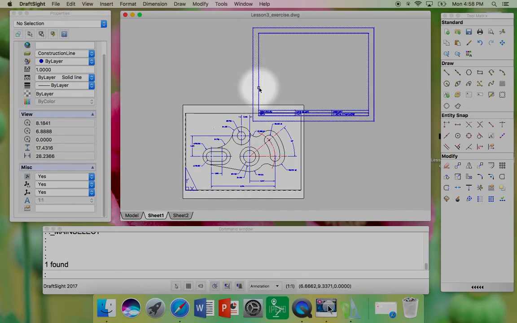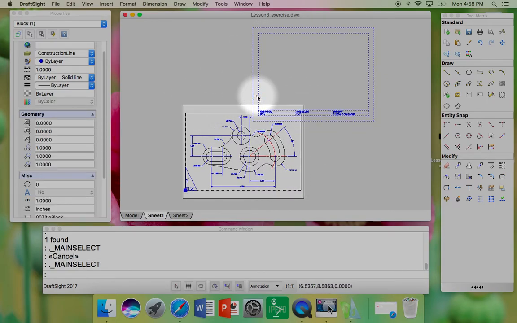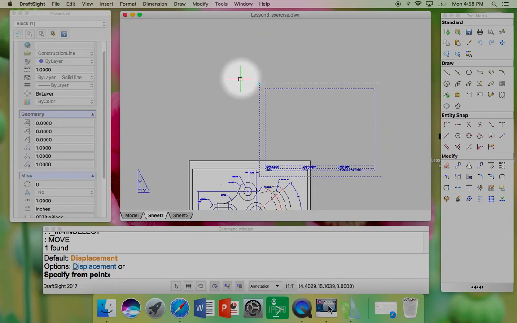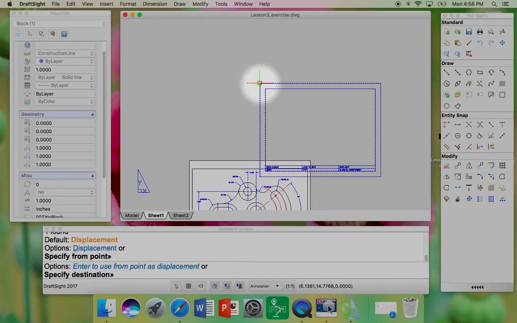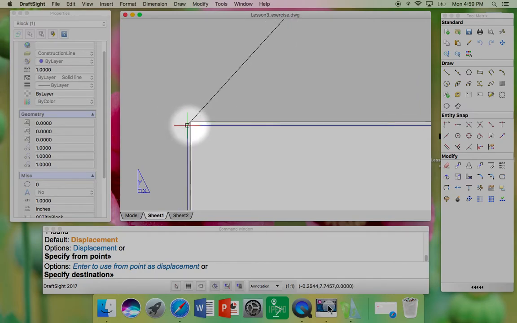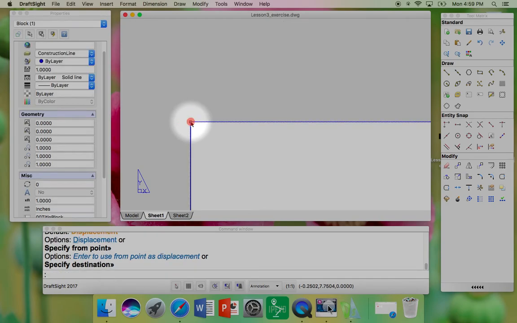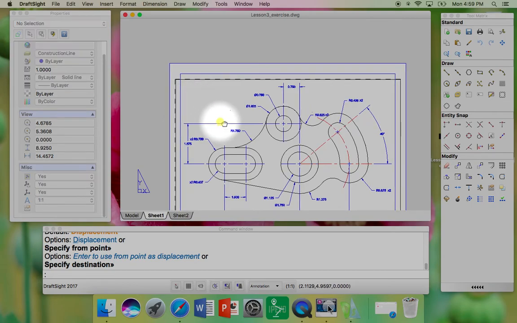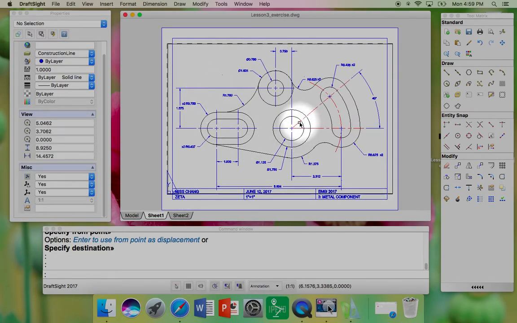So we're going to move this title block so that this outer line lines up with our page. So I'm going to select the title block, type the command move, M-O-V-E. I'm going to select it by this upper right hand corner right here. Snap to the corner, and I'm going to zoom in as far as I can to the corner of my paper. It doesn't snap to the paper, unfortunately, but I can get it pretty close. Okay?